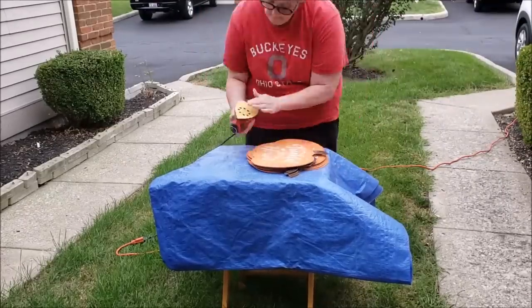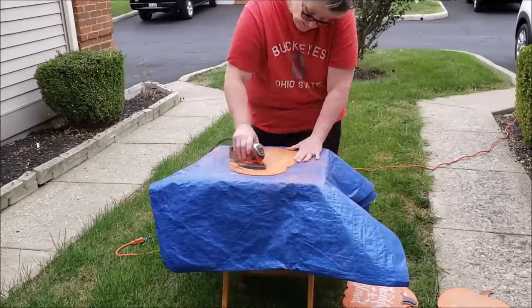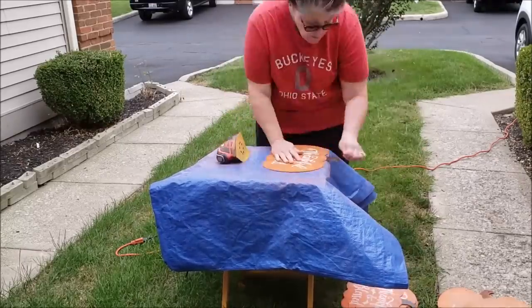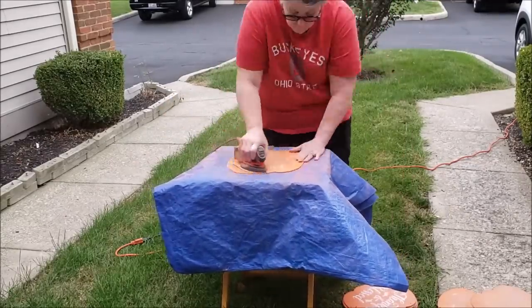I took off the raffia and the metal leaf, and I'm going to insert a video here. I went outside and took my palm sander and sanded off all of this, because even though I can sand it off, you can still feel the adhesive. I want to rotate my stems. If you don't want to rotate your stems, I would still scrape off the glitter but paint on the back.